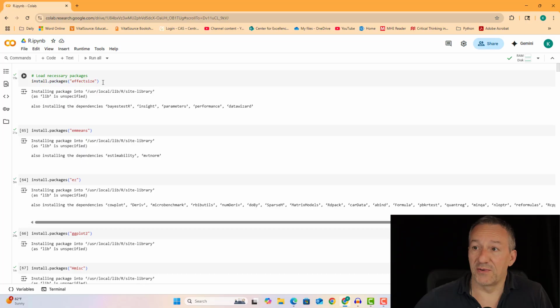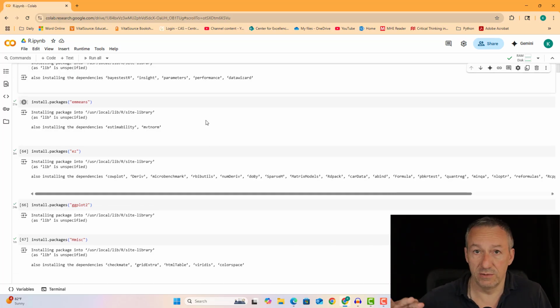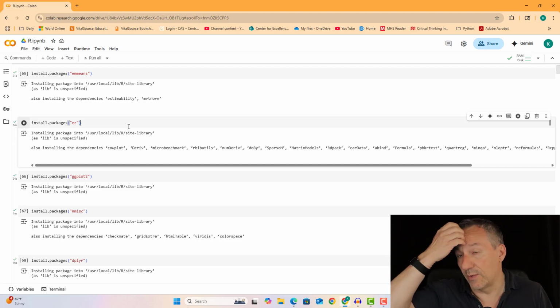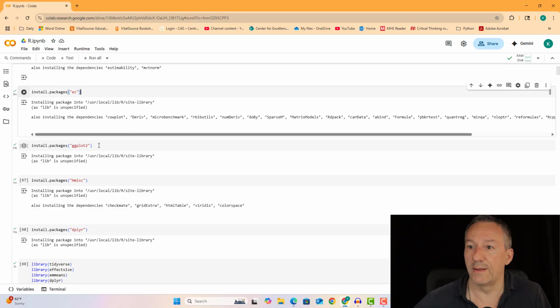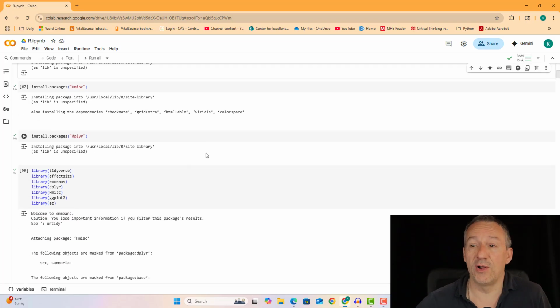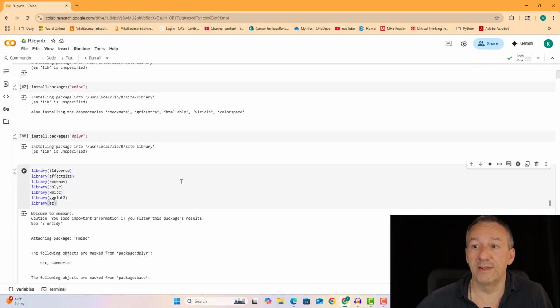On the first part for R, I've loaded a whole bunch of packages, and for each one of these, you press Shift and Enter to install it. I've installed a bunch of different things, and these are used in the different analyses, like ANOVAs for that one, and this one is to make plots. Each one of these, Shift Enter, it may take a while to get them all loaded up and ready to go. Typically, you wouldn't be doing all these analyses at one time.